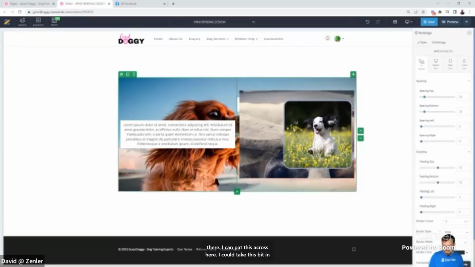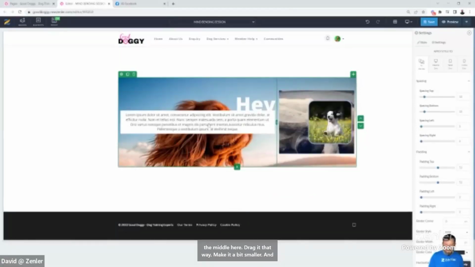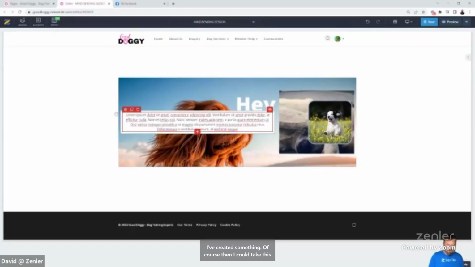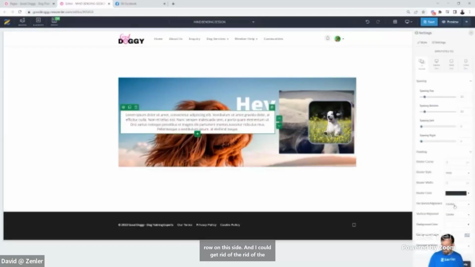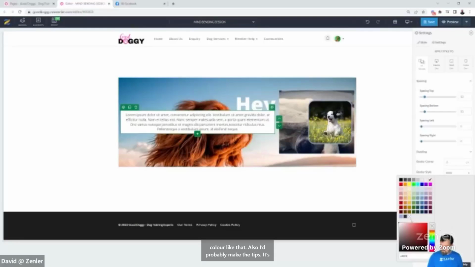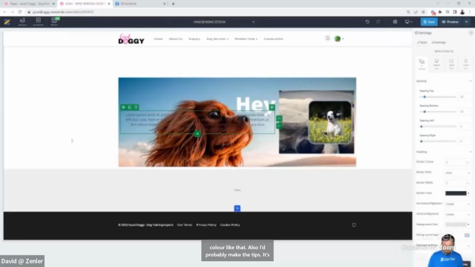I could take this bit in the middle here, drag it that way, make it a bit smaller, and I've created something. And of course, then I could take this row on this side, and I could get rid of the color like that. Also, I'd probably make the text, it's not showing very clearly, but you can get the idea. So you can actually put these rows inside a row to control stuff.